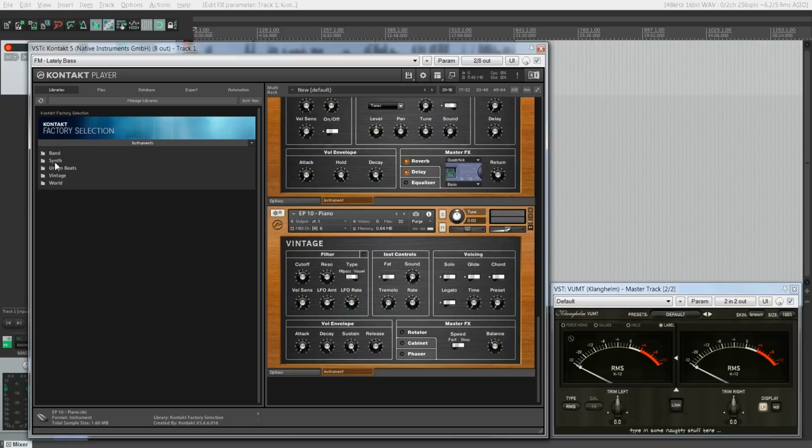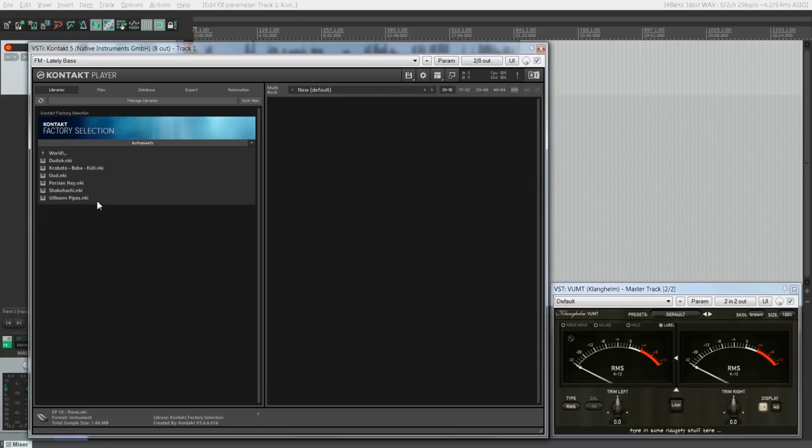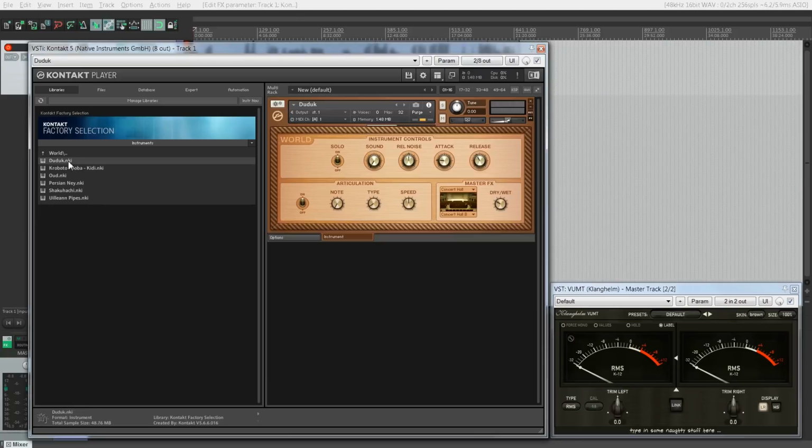Right, why don't we take a listen to the world sounds just to finish off here. Let me close these windows. So again, I'll just take a few at random here. We can't play them all, obviously. You can hear they're nice effects. Let's adjust this to make it even more wet.